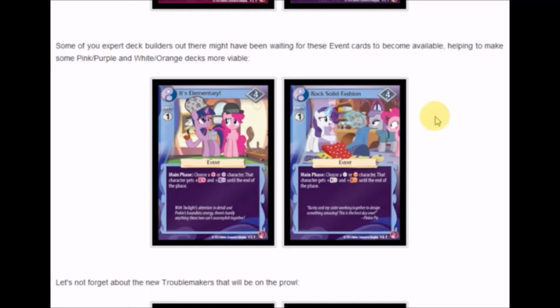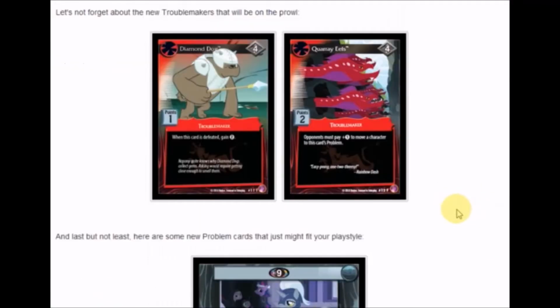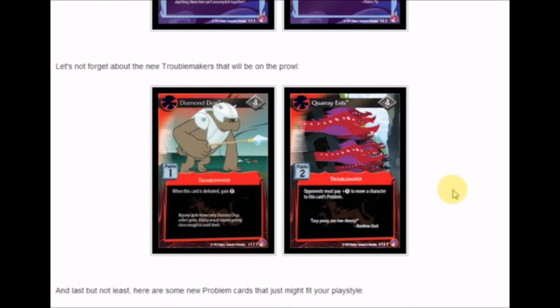Then we have some events, which are basically just the color boosters, as I like to call them. Which we have, it's Elementary for pink and purple, excuse me. And then we have Rock Solid Fashion for white and orange. Right, and then next we get 2 new troublemakers, which are both pretty good, but I'll talk about that after the video, in a second.